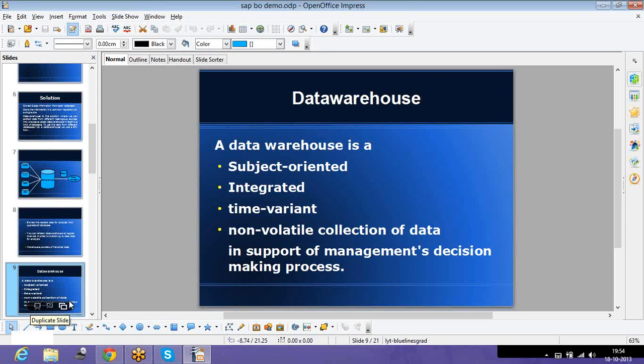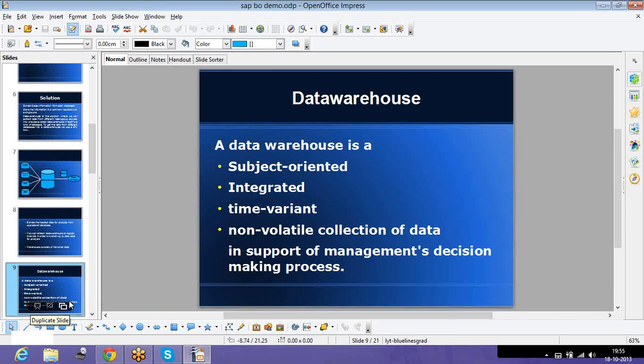I'll go through each of these here. What do you mean by subject oriented? I already said the data warehouse would be consisting of relevant data according to our requirement. For example, if I want sales data, the data warehouse will consist of sales data, or any product based data. The data warehouse would consist of different data according to the report requirement or the user requirement.